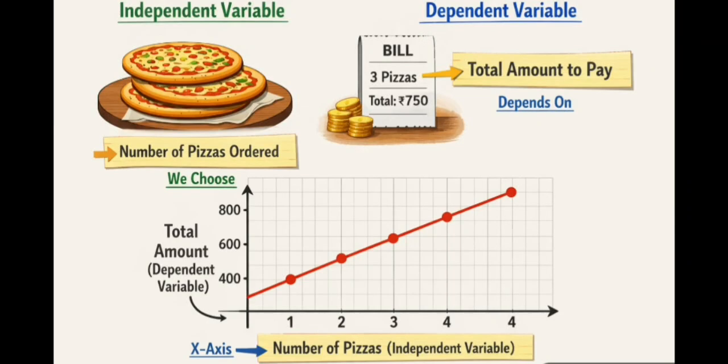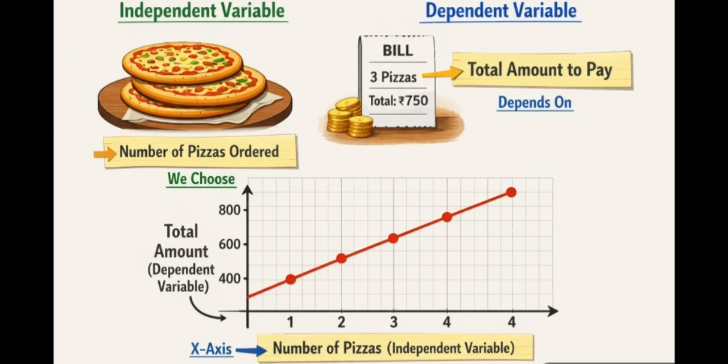Hello students, welcome back. Today we are going to see what is independent variable and what is dependent variable in graph. When we study about graph, we get confused what we have to write in x-axis and what we have to write on y-axis. So always we write independent variables in x-axis and dependent, which is dependent on x-axis values, for example, which is dependent on variable of x-axis, that we write on y-axis.